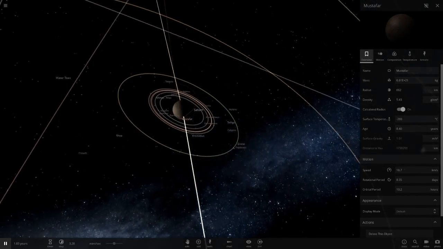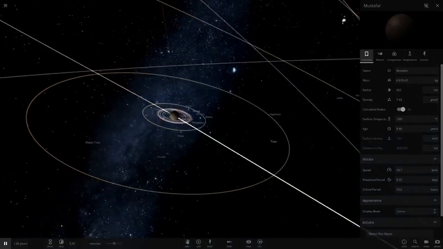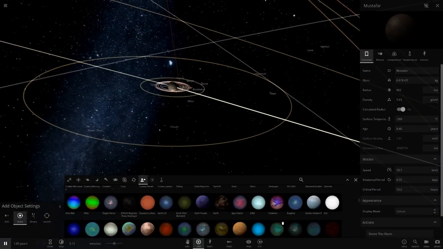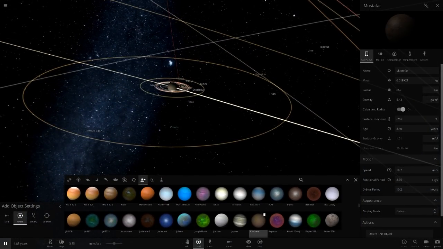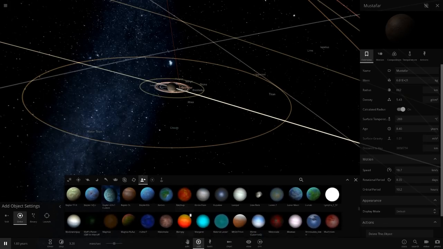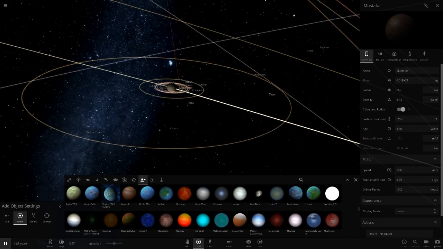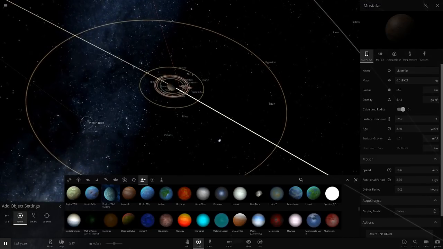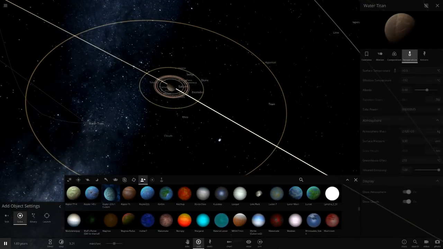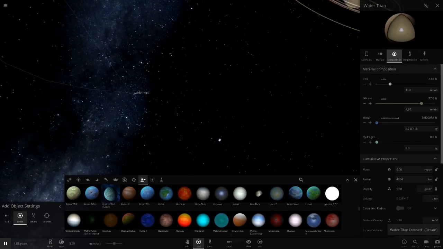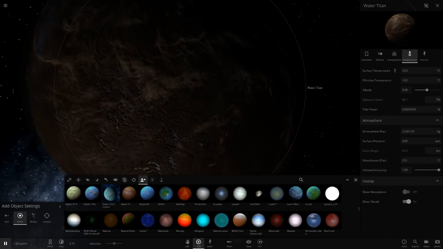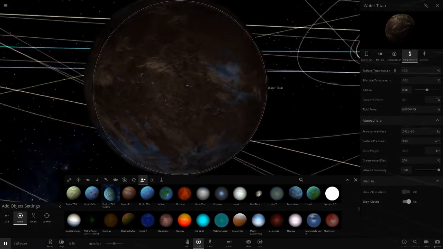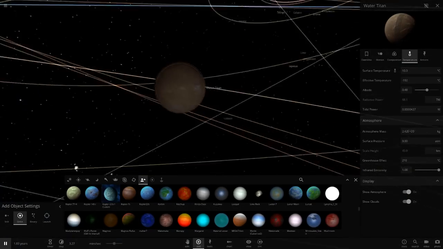Okay, I think we'll go with one more moon. We obviously don't need any more asteroid moons because we've got plenty of those already. So I guess the last thing we can do is to have an all ocean world. I don't think I've done that yet. No, wait, Water Titan. Does this have ocean? Yeah, it does. This guy has oceans, but not lots of ocean. I really do like the way this one came out, actually, I have to say.